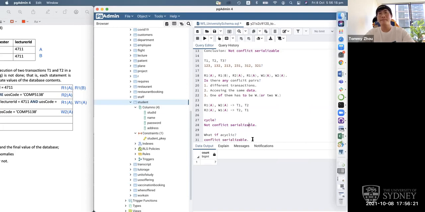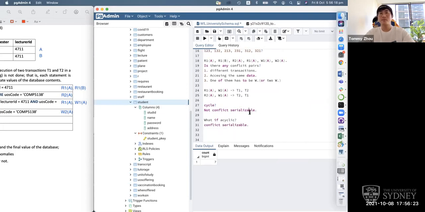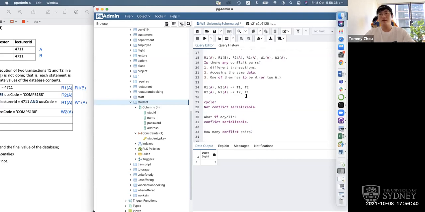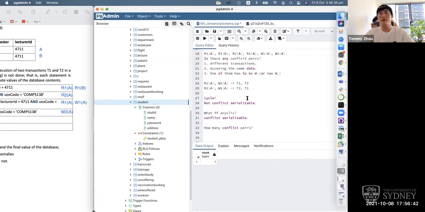All right. I think this is the correct way of doing this question. Another question that I want to ask you guys is, how many conflict pairs are in this question? What if you are going to list every conflict pair? How many of them are there? Like in here, how many conflict pairs can you identify from the execution of this?